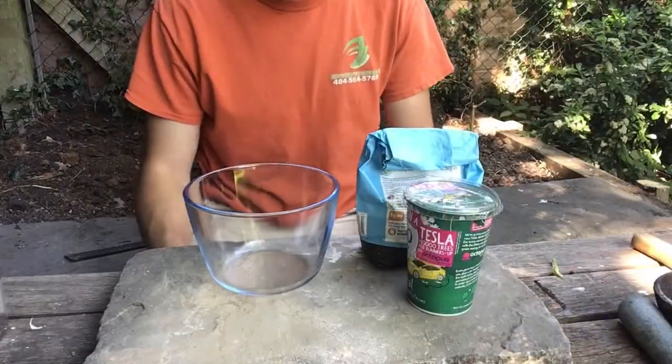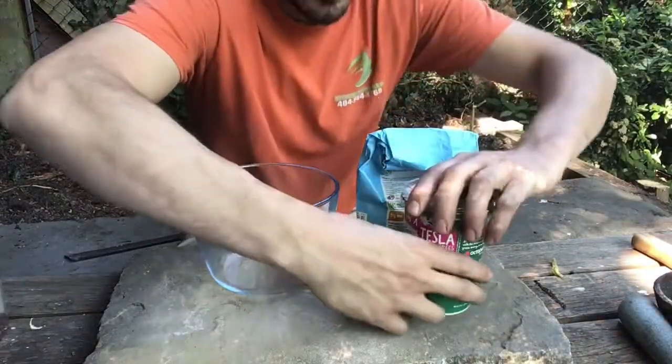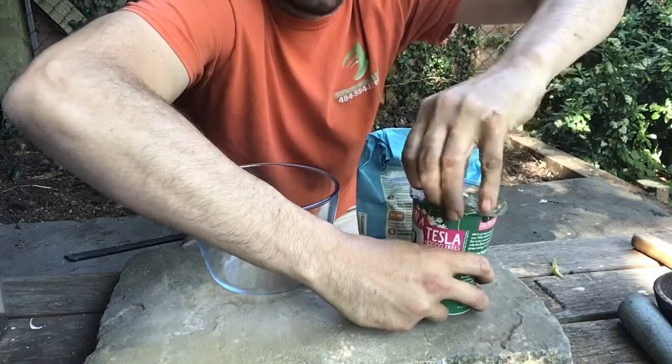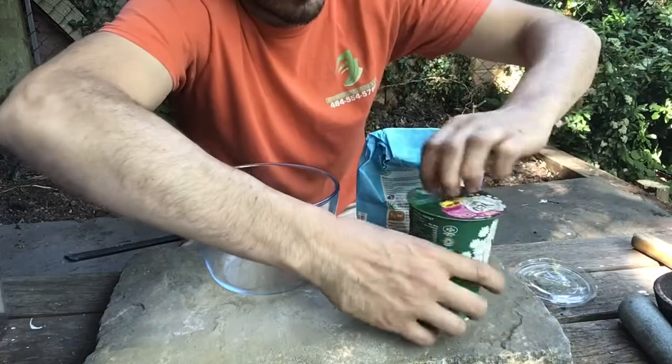Right guys, I'm going to make a dough for this bread. It's quite an interesting dough, this one, and it's made with yoghurt, which is quite cool.